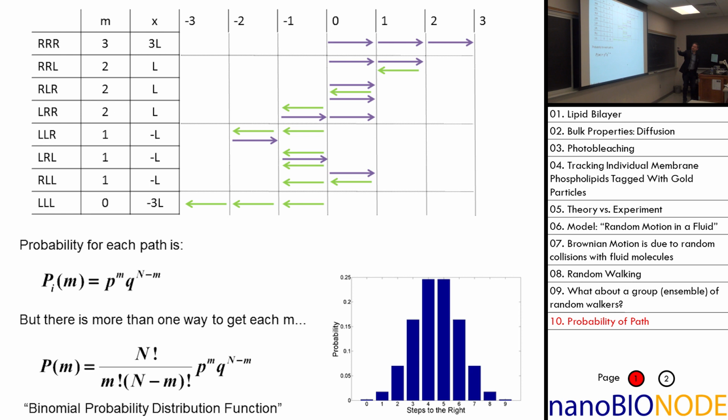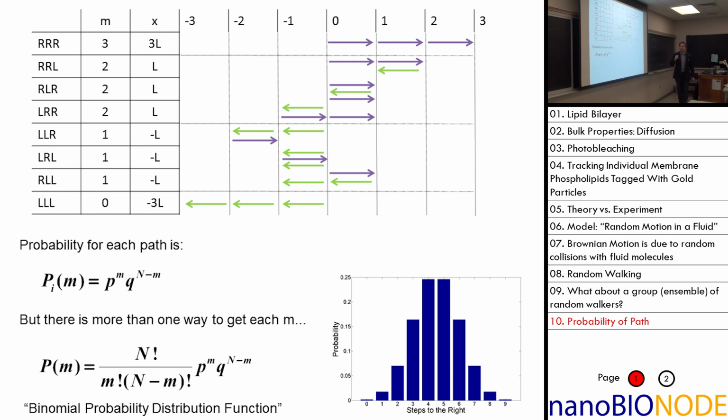So here are all the possible paths. If I take 3 steps, these are all the possible paths that you can take for 3 steps. Okay, so here, this path is I've taken 3 steps to the right. These 3 are I have taken 2 steps to the right and 1 step to the left. Okay, so in this case, I wind up 3 steps to the right. In all 3 of these cases, I wind up over here, right? I wind up at this point. So all 3 of these cases wind up in the same place, but you can see that there are multiple ways to wind up here. So for example, I can take 2 right steps and then a left step, or I can take a right, then a left, then a right. Okay, so there are multiple ways to achieve the same outcome, right?